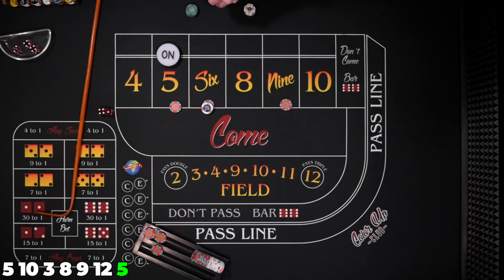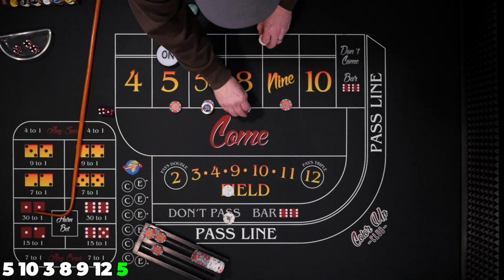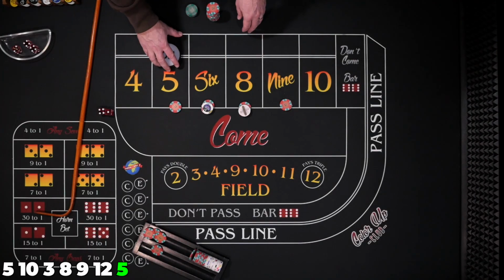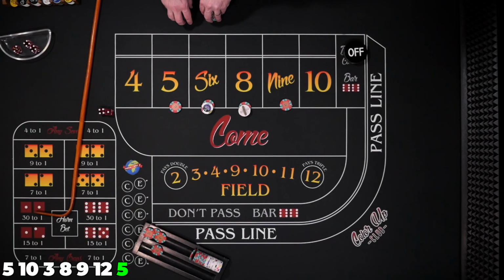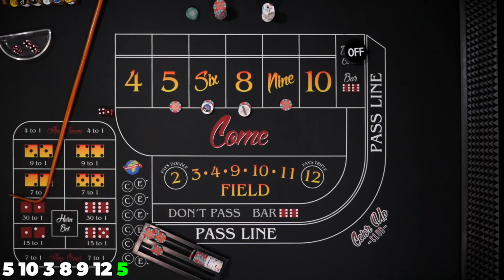All right, so 10 is going to pay 14. Again, I'm going to cover the 8. Now we've got 44 inside, paid for. We did hit our point, so the puck is going to go off. And now we're where we want to be.